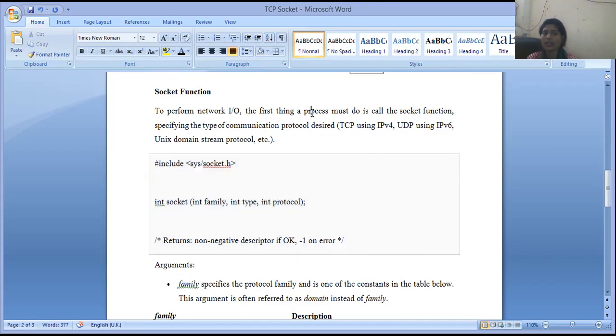Okay, so include sys/socket.h, through which you want to establish the connections.